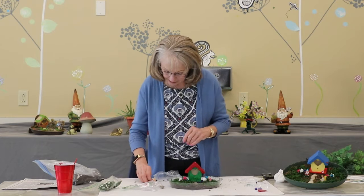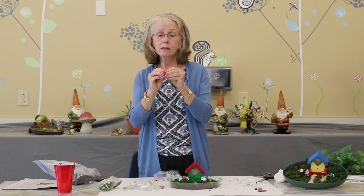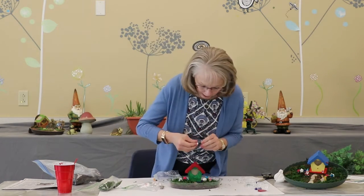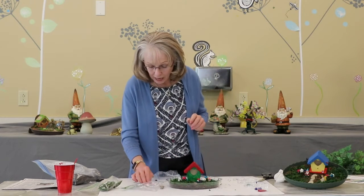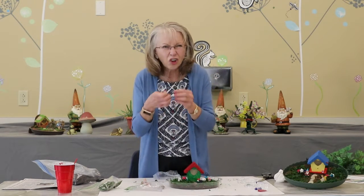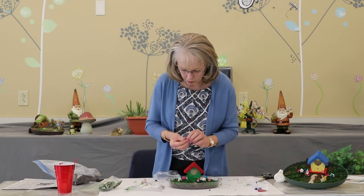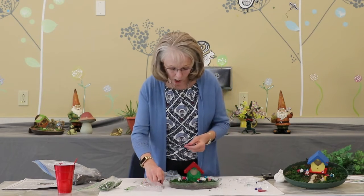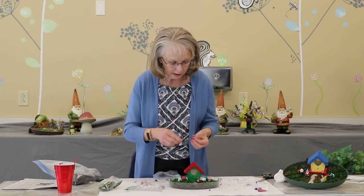Then you're going to take your little tiny mushroom, and it's peel off back, and you can put it on your house. And we have a couple of ladybugs, and they're little tiny, but you peel them off too. I'm going to put mine on my house. You might want to put one on a rock. It's entirely up to you. Use your creativity.